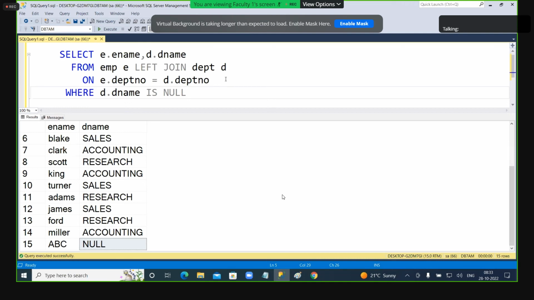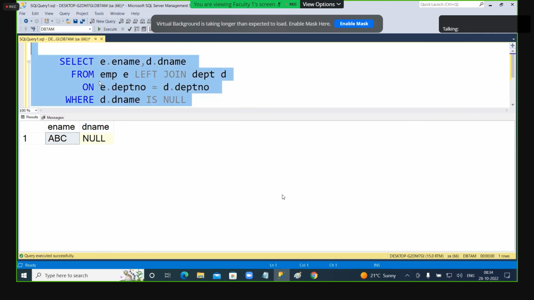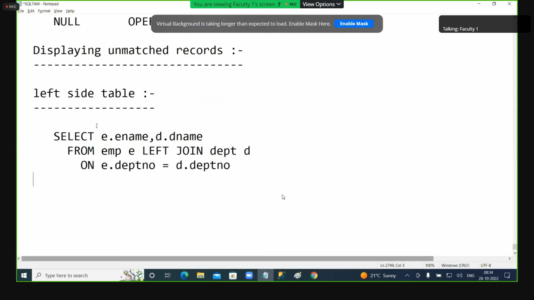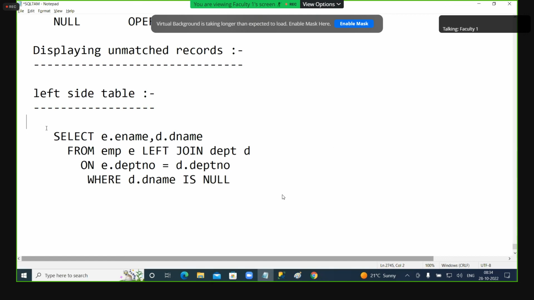Department name is null means it is an unmatched record from the EMP table. Yes or no? Now it's selecting only the unmatched record. So that's the one extra condition: D name is null.